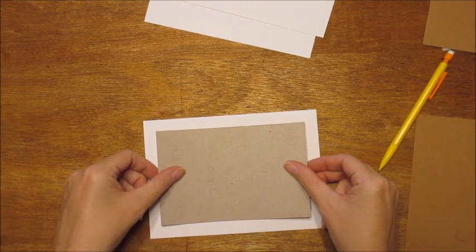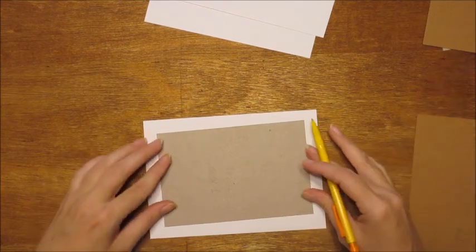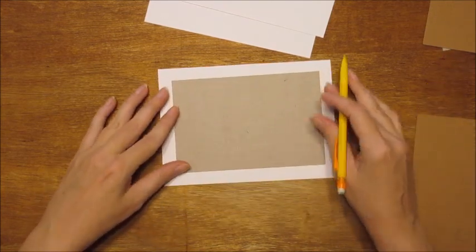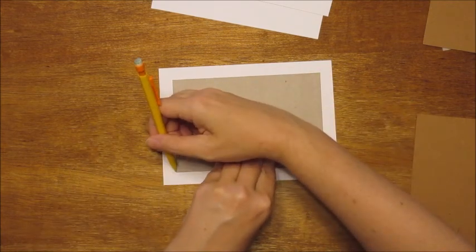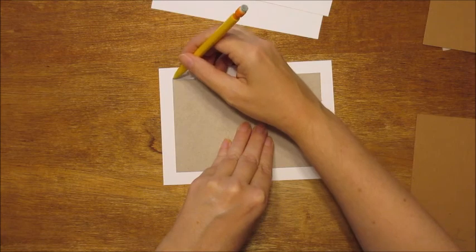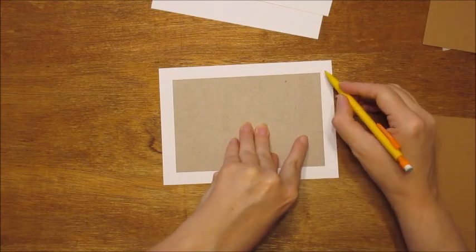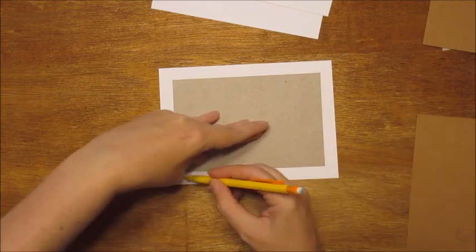What I do now is trace a smaller rectangle inside so the art has a border around it. The inside pattern I'm using is 4x6 inches, which is a common inside measurement for a 5x7 mat. So I just trace around that with a pencil.